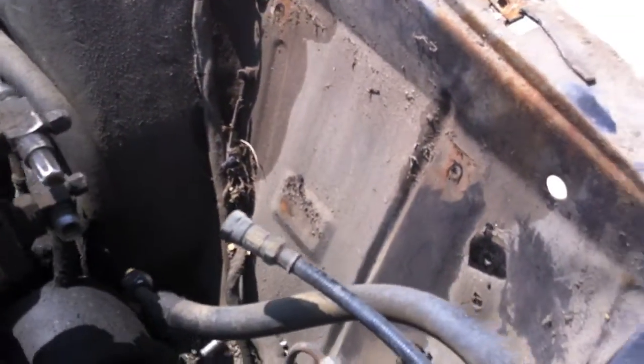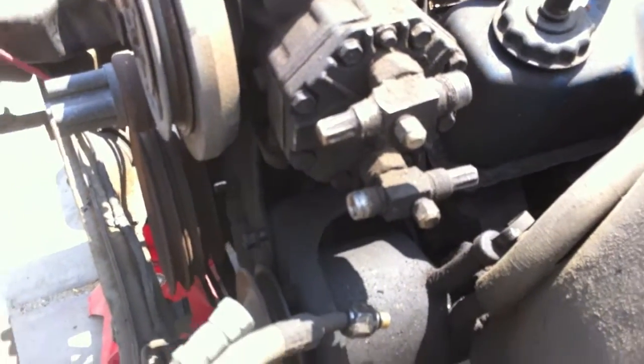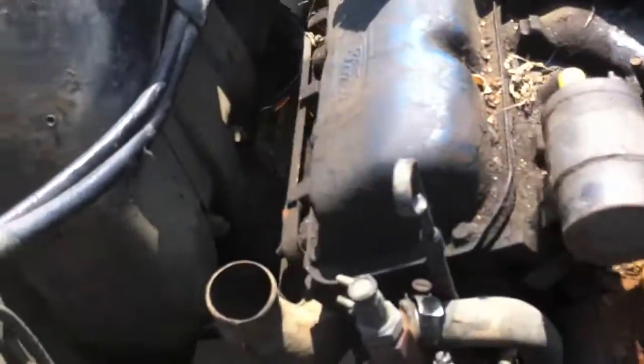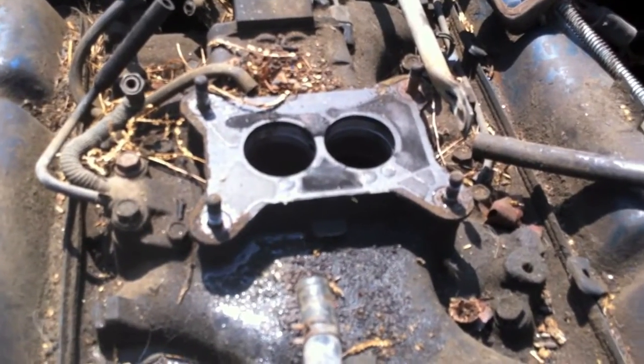All right, so we're still taking parts off. I took off the water tank for the windshield washer fluid. I took off all the pieces, the connections for the air conditioning. Those lines are disconnected. I took off the plug wires just to get them out of the way. And this hose is gone. I'm about to put a plate on there.